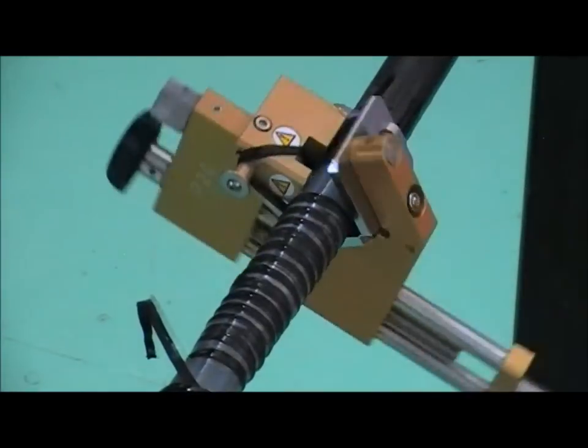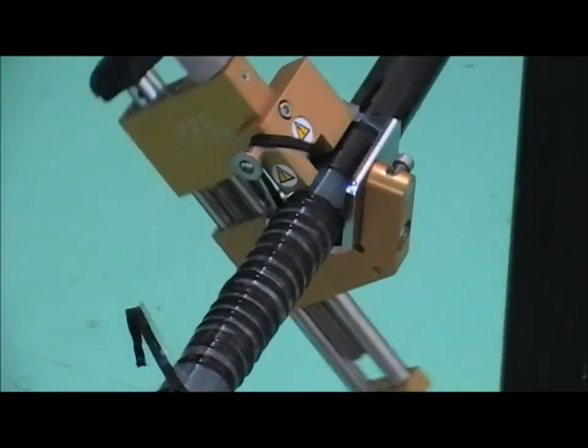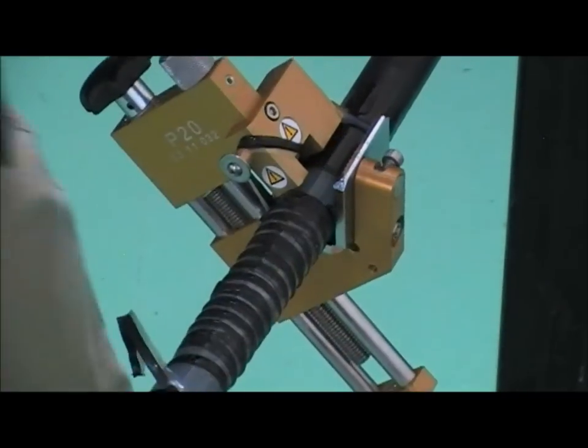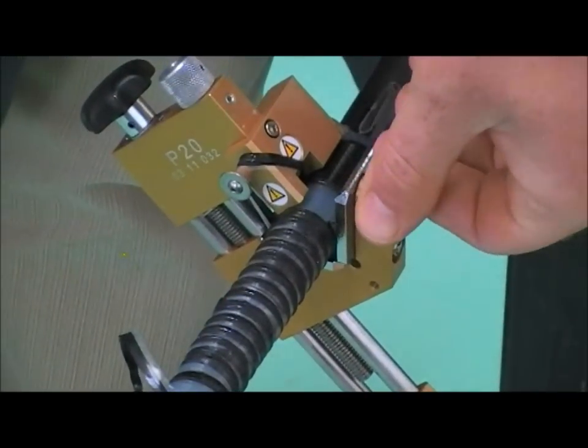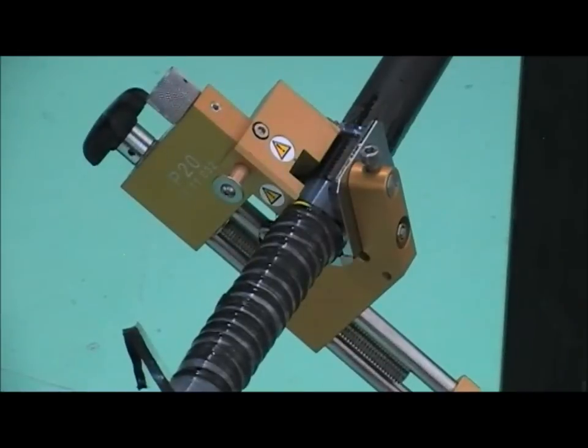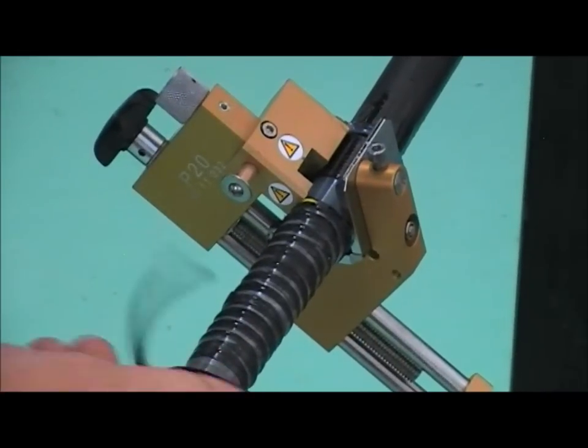Okay, once we're down to our Semicon mark, you can see there we've just taken the yellow off, so we're at the right position. We need to put the tool back into its circle cut position. Give the tool a couple of turns and that should finish us off nicely.